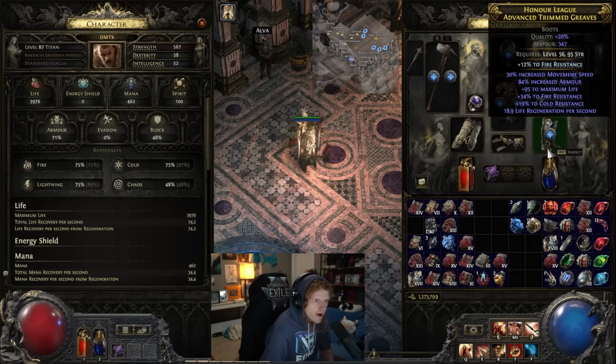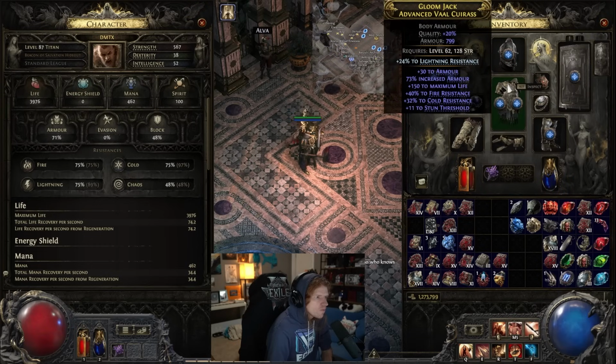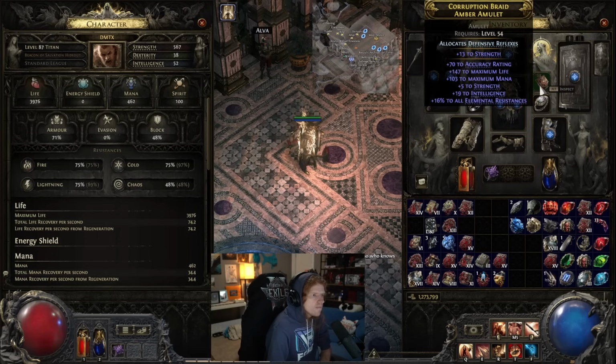Some life, armor, fire and cold resistance. I'm armor stacking as much as I can. So, a little bit of life regen on there. Nothing crazy, not crazy boots or anything. Chest plate's all right. Some HP, 150 HP, some fire and cold resistance, some armor, more lightning resistance. Just pretty standard stuff here. The amulet is like a 5 Exalt amulet, gives me some resistances, 147 life there. It doesn't matter too much, but it does help to give me a little bit more mana.